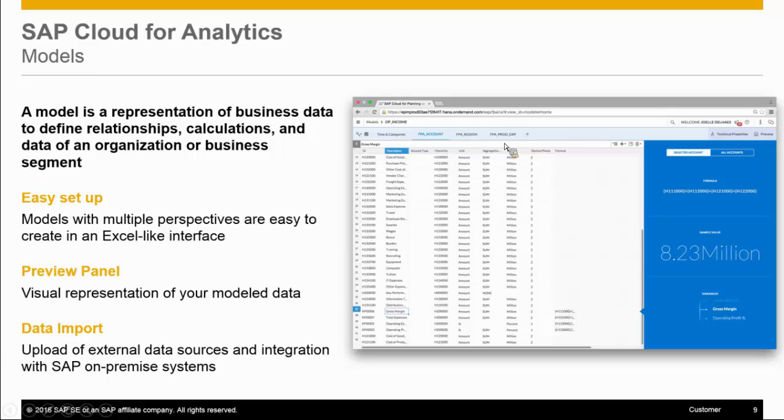Not shown here is an extra dimension that you will see later on in the expert webinar series, the pool dimension. The pool dimension is available for the purpose of allocation, where you can create that dimension and pull your costs from different accounts and centers to group them there and then allocate to the rest of the organization. And models in Cloud for Analytics can be set up very easily with a simple user interface. You don't have to be a modeler or a guru to set up a model for planning in Cloud for Analytics.